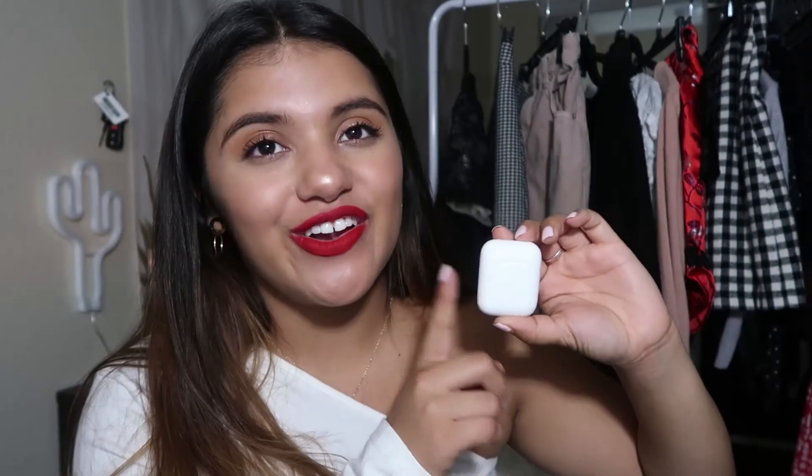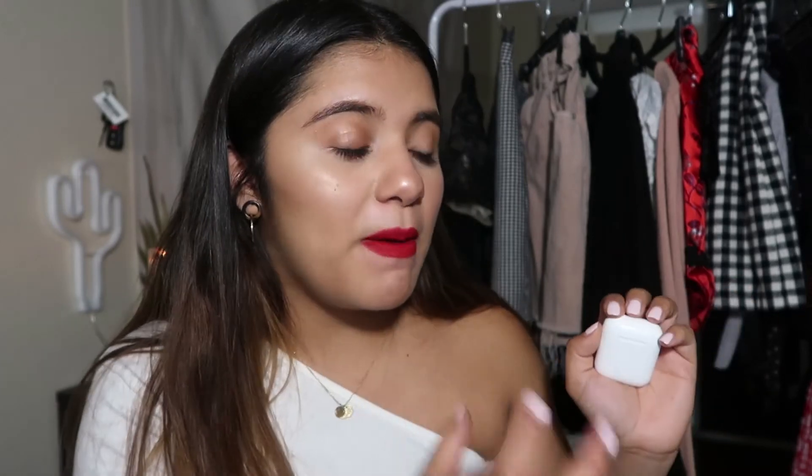Moving on to electronics — there are people that love them and people that hate them, but I personally love them. If you don't know what these are, they're the AirPods. I absolutely love them so much. It's crazy because they actually helped me get into podcasts. They literally do not leave my ears unless I'm with family, my boyfriend, or friends — but if I'm alone, they don't come off: at work, the gym, cleaning around my house, even driving. I'm listening to podcasts a lot and just learning a lot about life. It's really crazy how much these have changed my life.